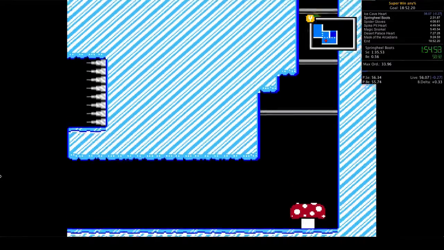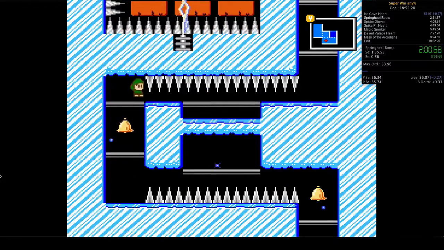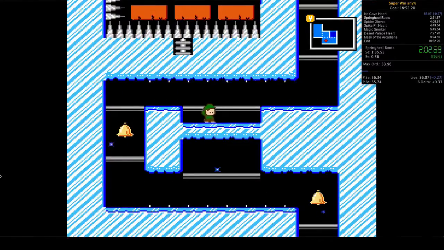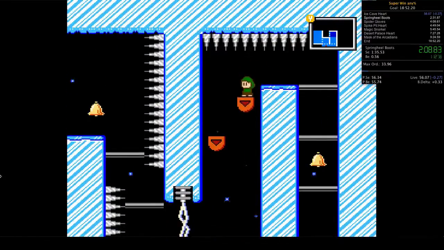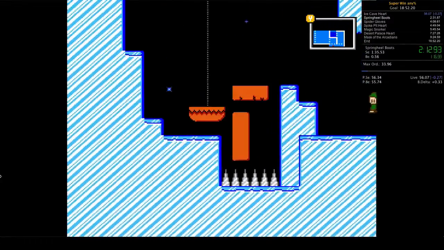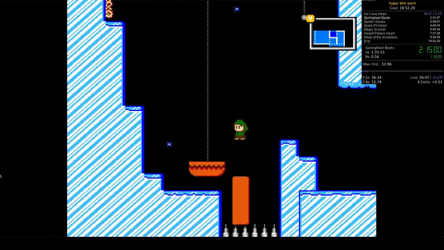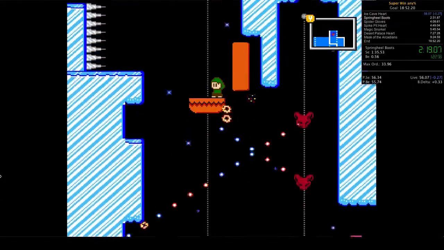In You Have to Win the Game, there's a lot more instances of skipping these bells. And that run, at least for me, is a bit more difficult to do. The world record for this game at present is about 17 minutes and 27 seconds. And for You Have to Win the Game, it's more like 4 minutes and something.